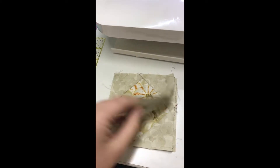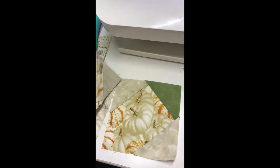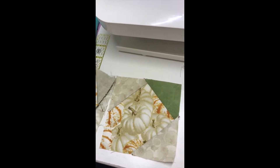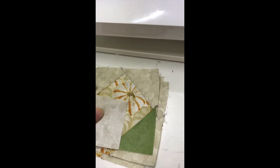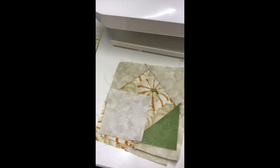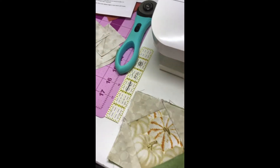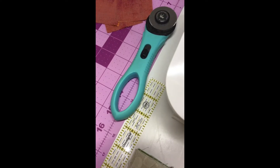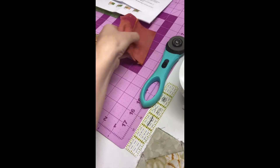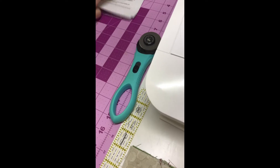Now we're working on the bottom row. On my first block, going clockwise, the bottom right has to be green, so I'll put that green one there and sew it. On all the other blocks the bottom right is the beige or stone color. Once those are done, we just need to add all the bottom-left squares, stitch them on, trim the seams, and press. Now that all of these are done, I'm going to move them over here — we're going to be working with these to create all the flying geese triangles next.